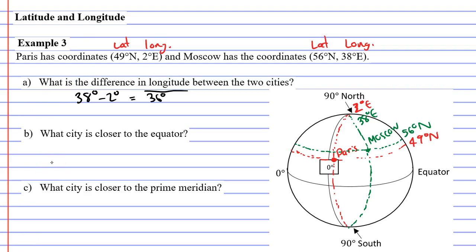Question B, which city is closer to the equator? We can see Paris is closer to the equator in red than Moscow, because Moscow is more north. Now you can work out a lot of these questions without even drawing it on the diagram. Looking at the latitude, if you've got a higher north value than Paris, then Moscow must be further away from the equator and closer to the north pole.